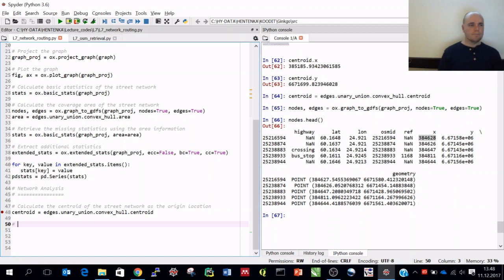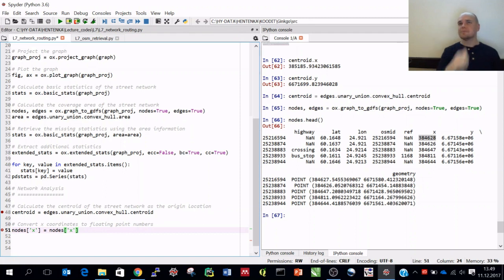So what we need to do first is to convert x coordinates to floating point numbers. So we can say that nodes x equals to nodes. How can I do this?